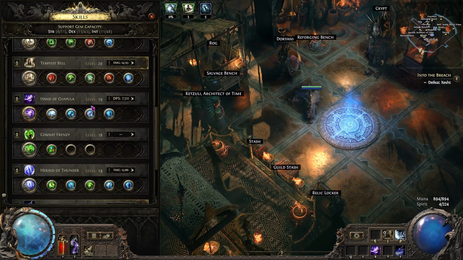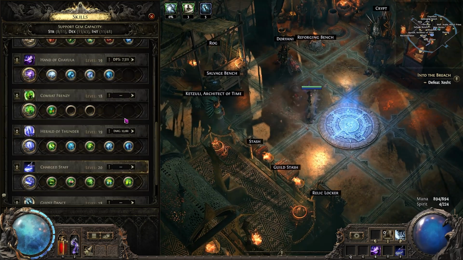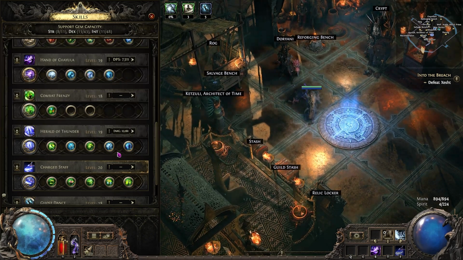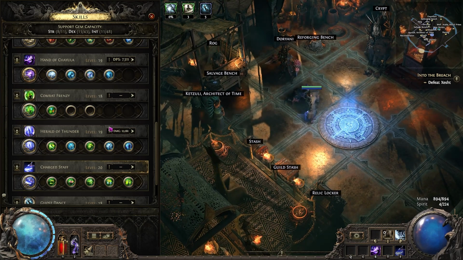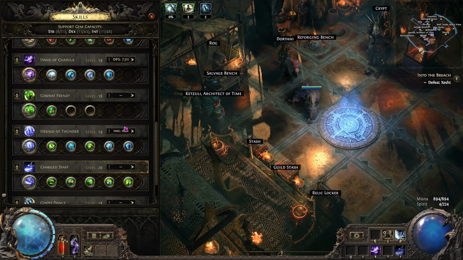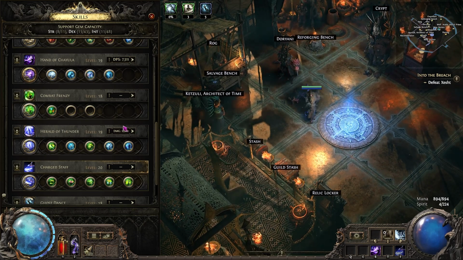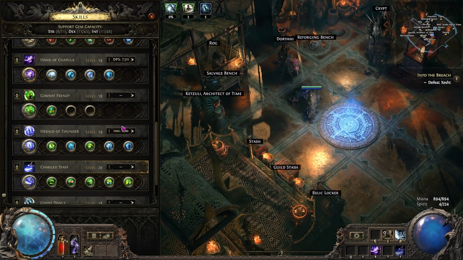Combat Frenzy is the go-to with Profusion. Herald of Thunder, after testing it on Path of Building, is the better one. Even though Herald of Ice does more damage overall, Herald of Thunder gives more damage on Path of Building, if that makes sense. Which is a bit weird, but it's just how it is.